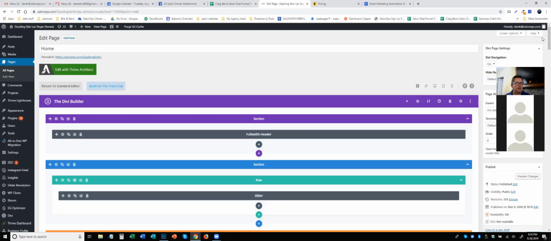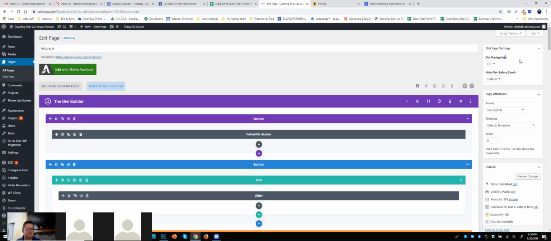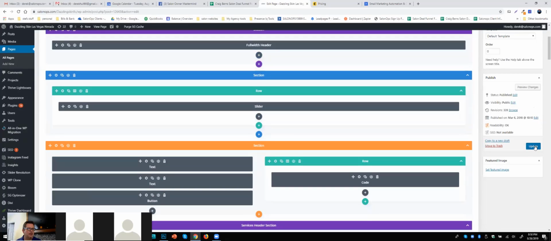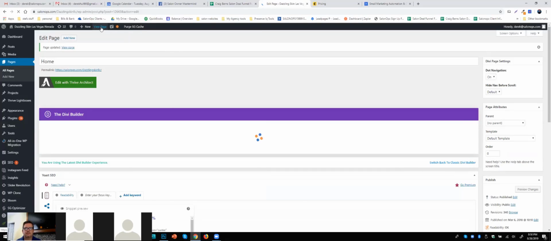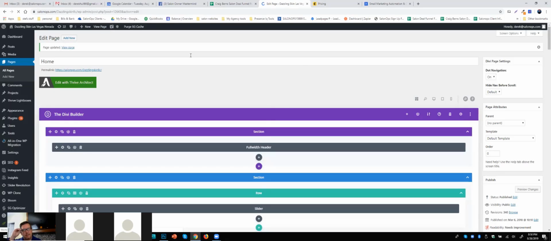Of course, all these photo thingies are in the way. We're going to move them. I guess we'll move them down here for now. And we're going to update, which is save. Then we're going to go back into the front end and look at what we have going on between those two sections. Just waiting for it to update. There it goes. Now we'll go view page.